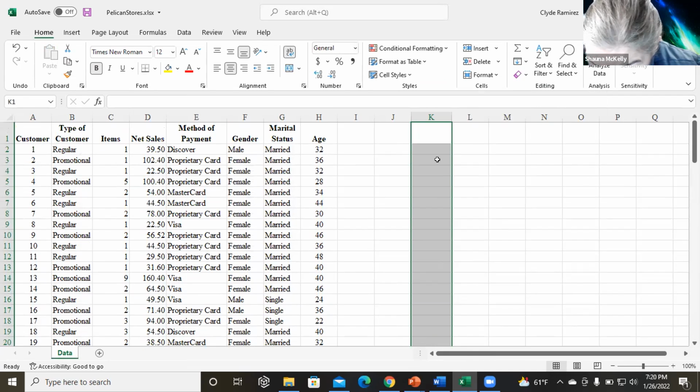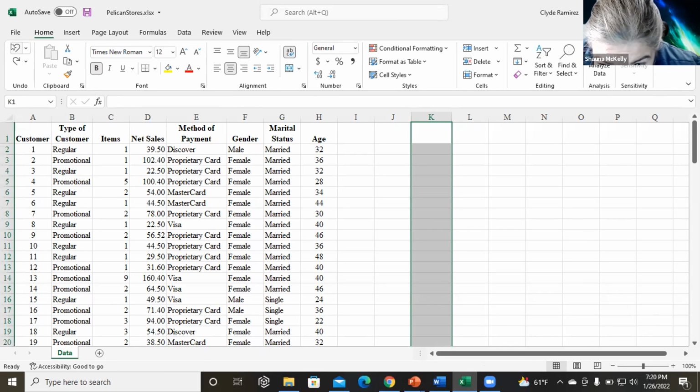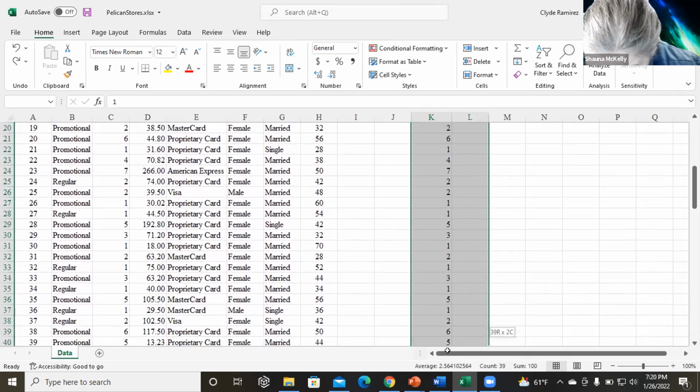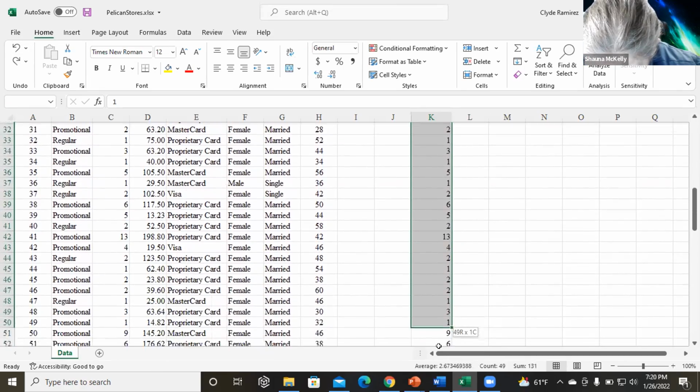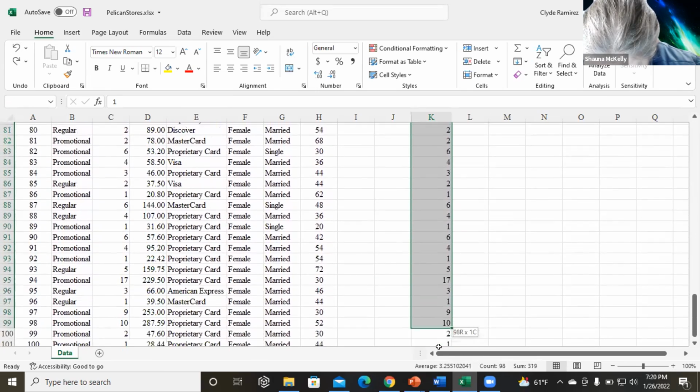And then, oh, maybe it doesn't do it because it's letters. I don't know. Okay, you should be able to undo what you did, then try it again. But you have to highlight the column.